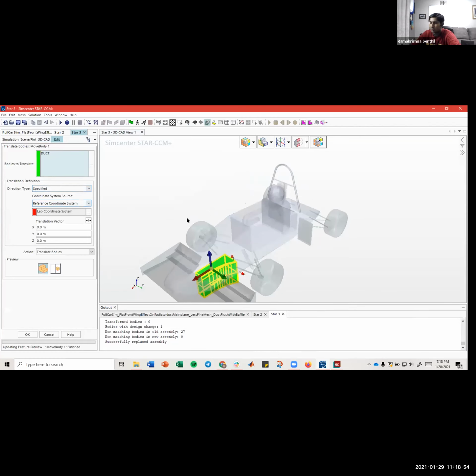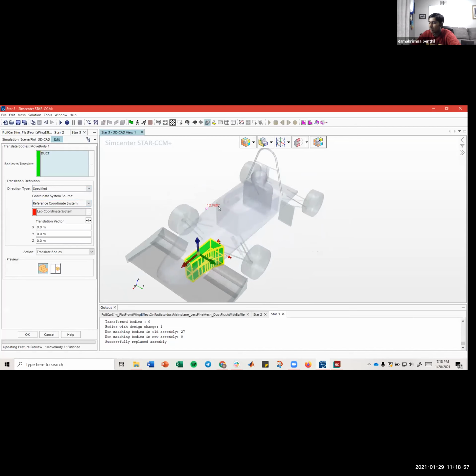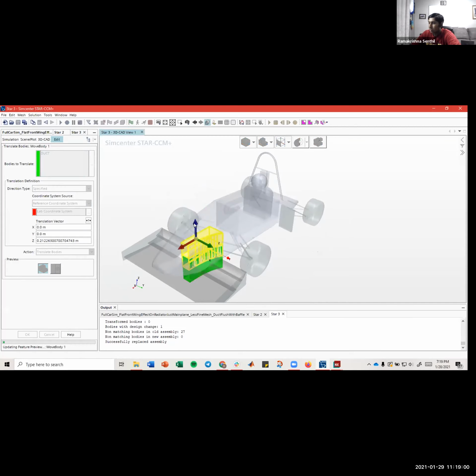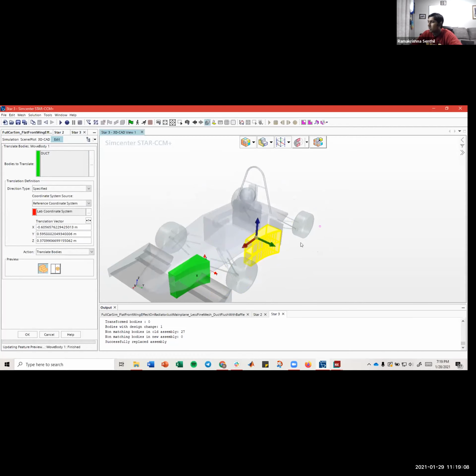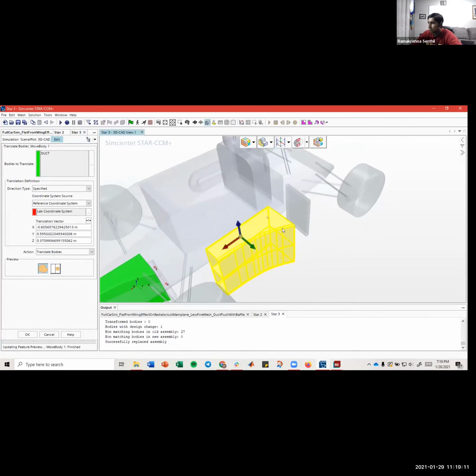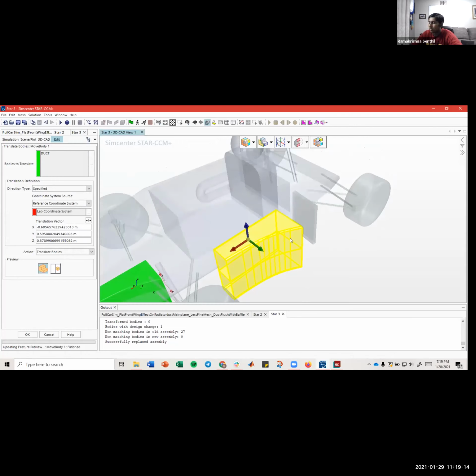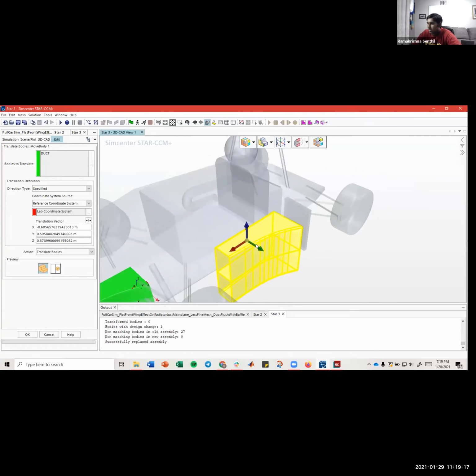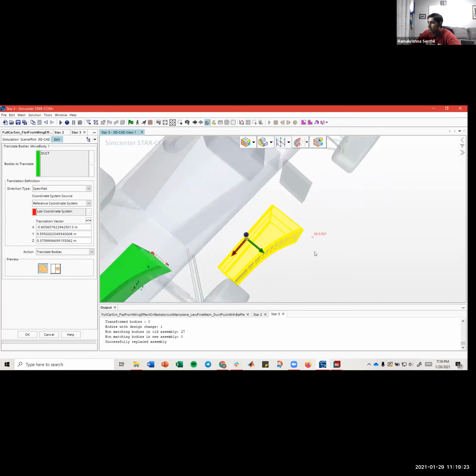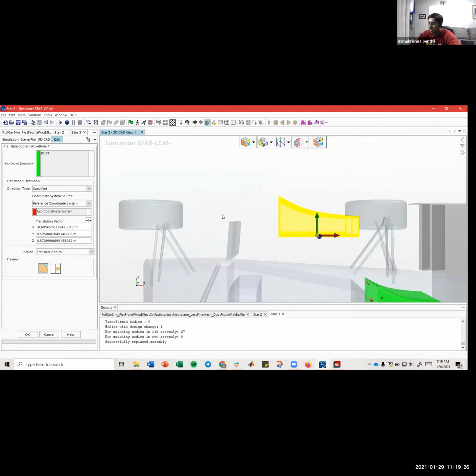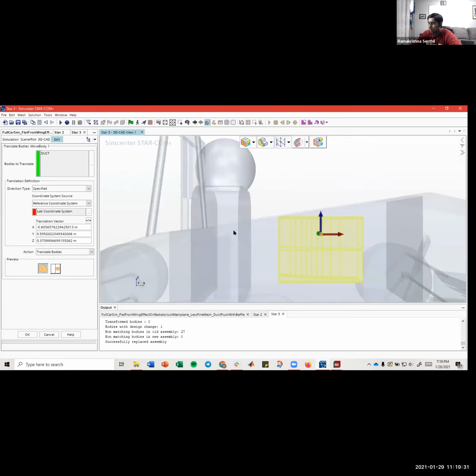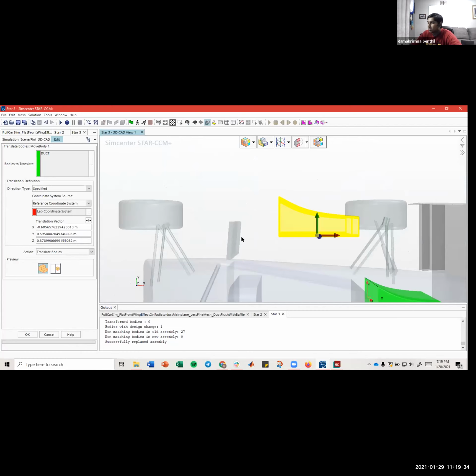Now it brings up this little menu right here. And you can basically just drag on the arrows to move around to the location that we want, and then we can precisely change the numbers to get a better fit on the radiator. Also, what I would suggest in this situation is to maybe get a good orientation from the top. You can click that T key that I was talking about, the T key for going to top, and then side for side. So yeah, you can click the T key for top.